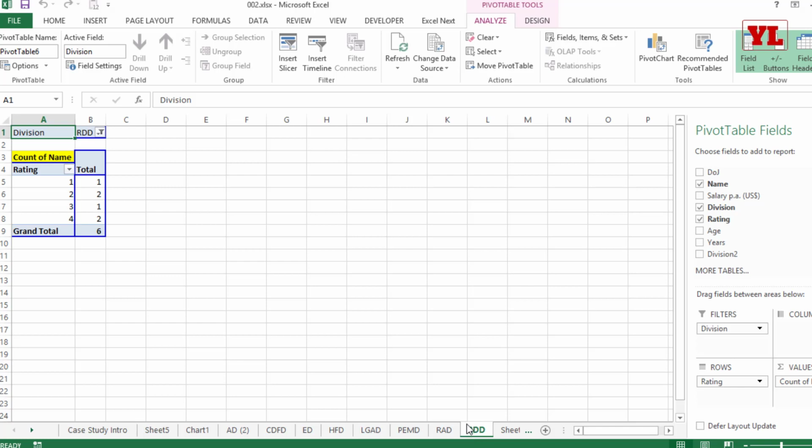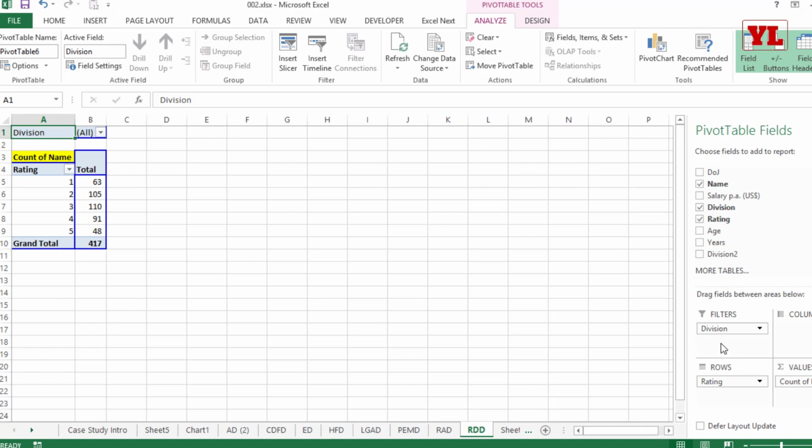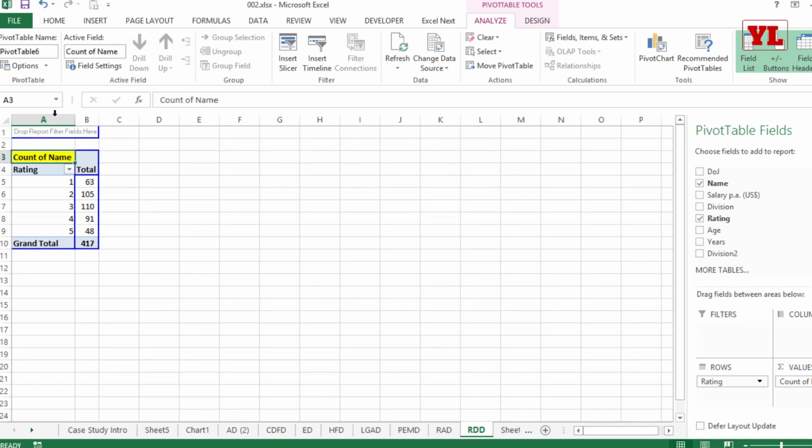So if ever you have made a pivot table and you like the format and that format needs to be replicated for a number of divisions or number of cost centers or number of countries, this is the trick you are going to follow. You ensure that something is existing inside this report filter. Why? Because if you don't put anything in that report filter and then you go ahead and try to click on the drop down, this option seems to be deactivated. So this can potentially replicate hundreds and thousands of worksheets in no time. And we'll see that as we take bigger projects as we progress.